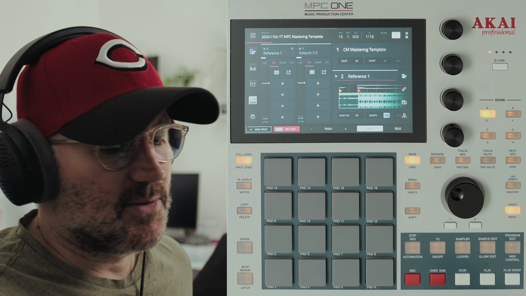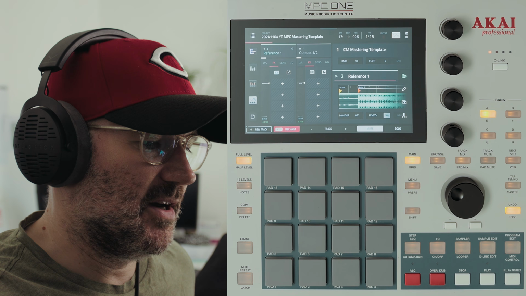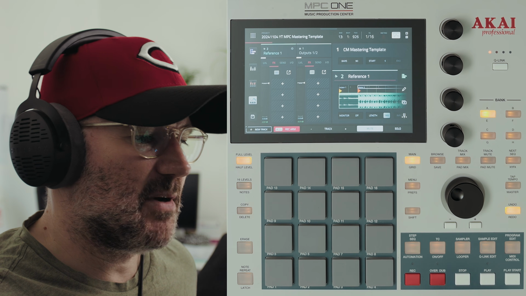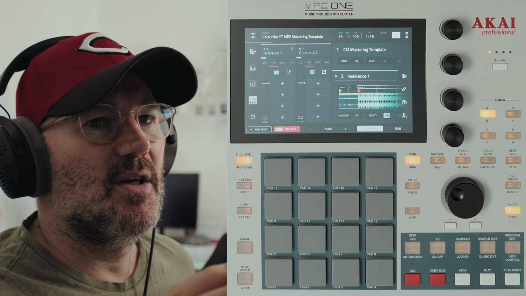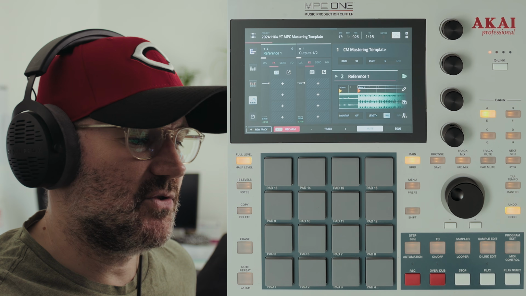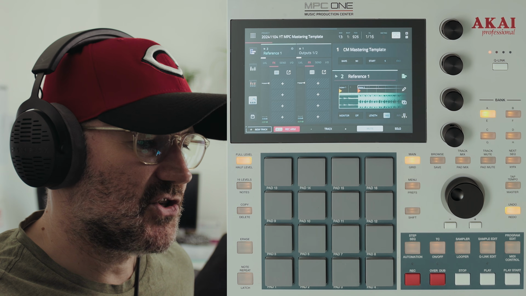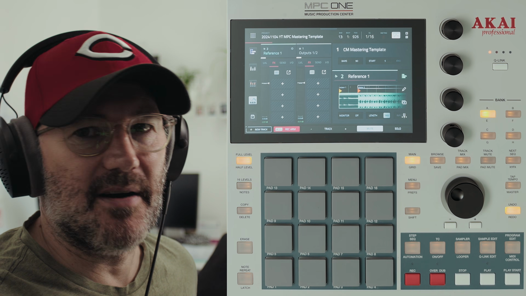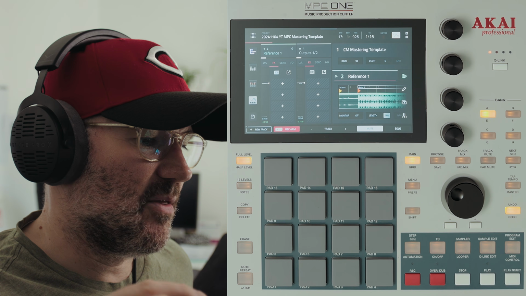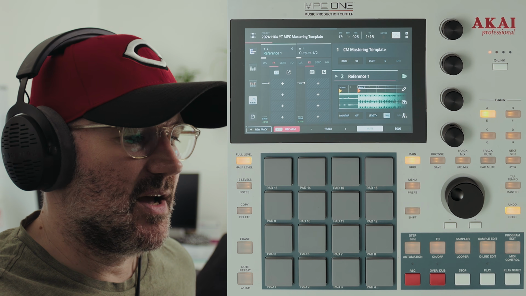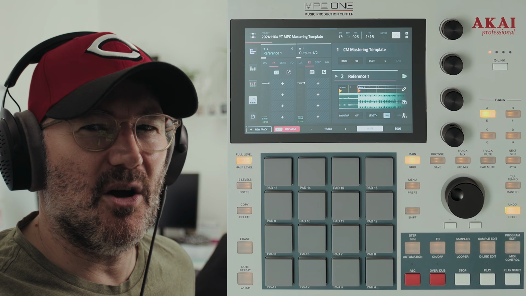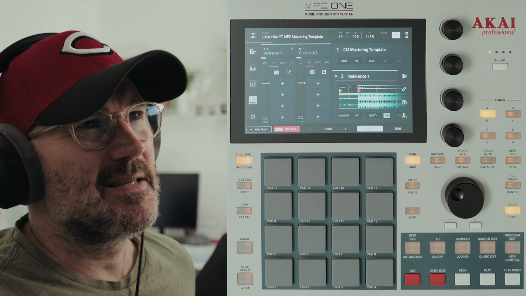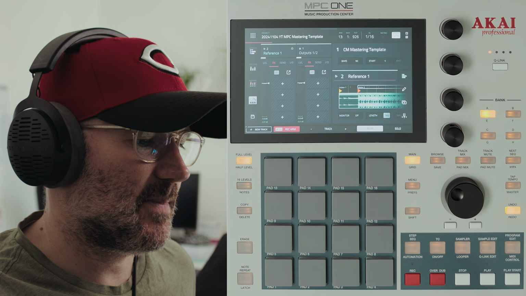So it's pretty close. I can hear a few minor differences. I think because my ears are tuned to the equipment that I use in my mastering studio, I hear certain characteristics, especially in the low end. When I've been doing these comparison masters in the MPCs, the one thing that I notice almost every single time is the low end, about 60 hertz to 110 hertz.